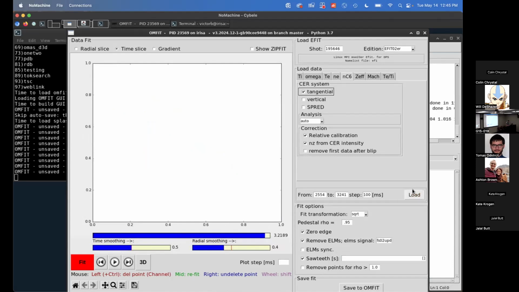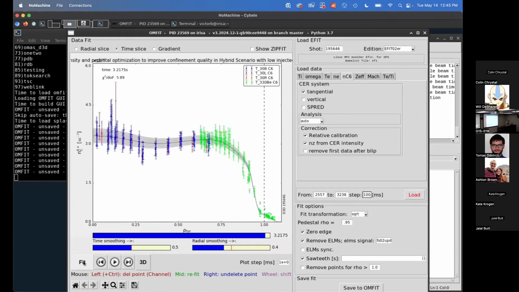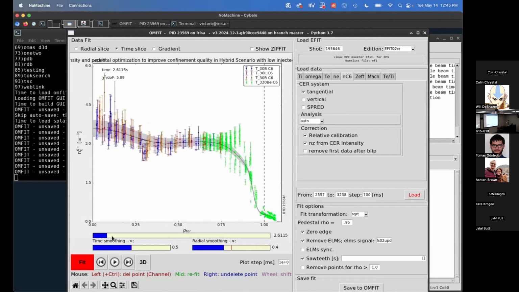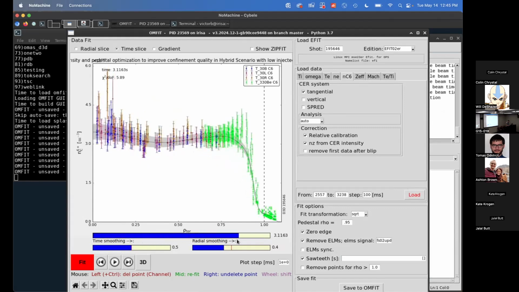So when you're doing this analysis and you want to run ONETWO or TRANSP, you need to do either NC6 or Z effective, but you don't have to do both of them. Typically I just do NC6, because the codes for D3D assume that all of your impurity ion is carbon.